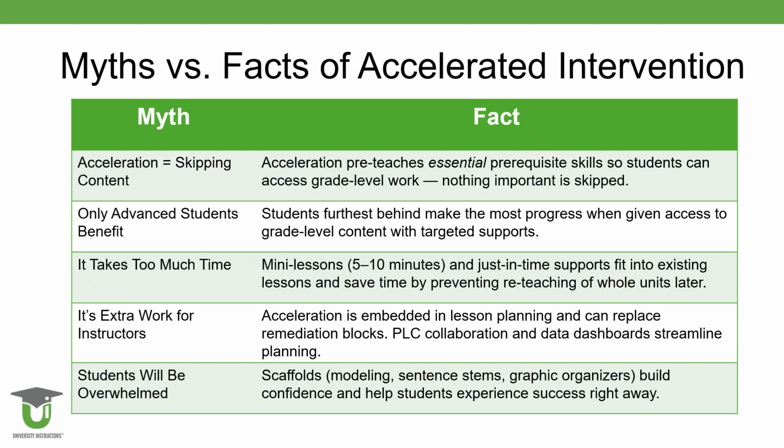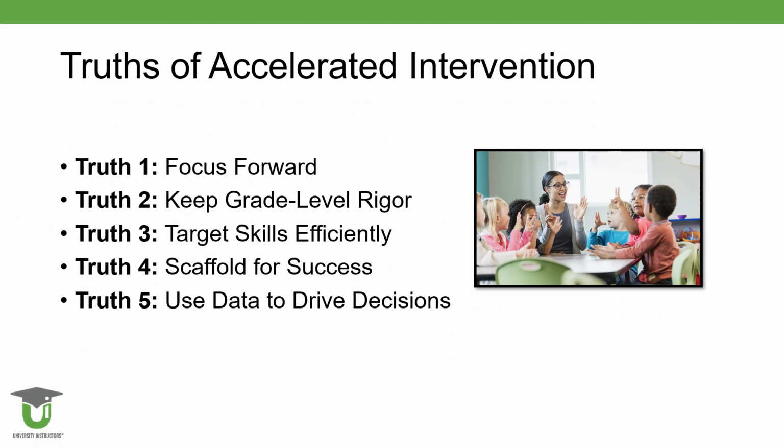Now that we understand what accelerated intervention is not, let's look at what it is. First, acceleration focuses forward. We prioritize teaching the skills students need right now to access grade level content, rather than reteaching everything they missed in the past. Second, grade level rigor is maintained. Acceleration does not lower expectations. Students are engaged with meaningful, challenging content with the supports they need to succeed.